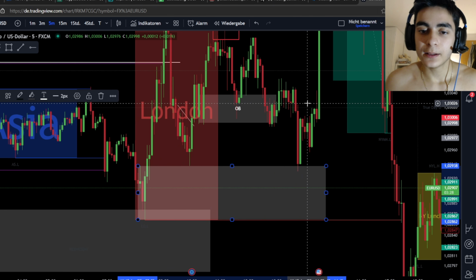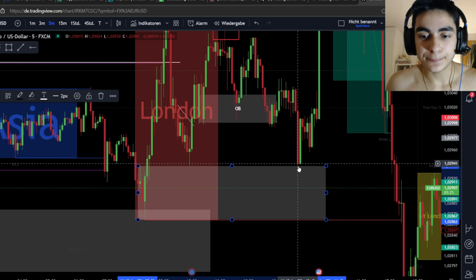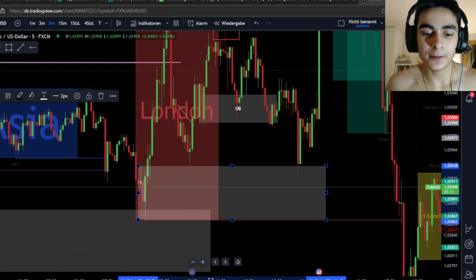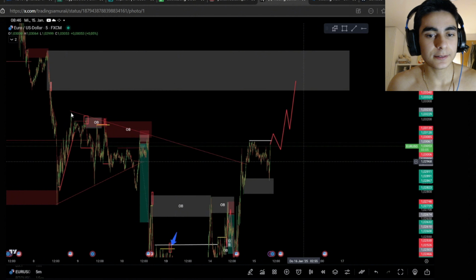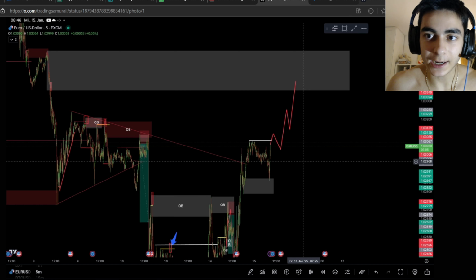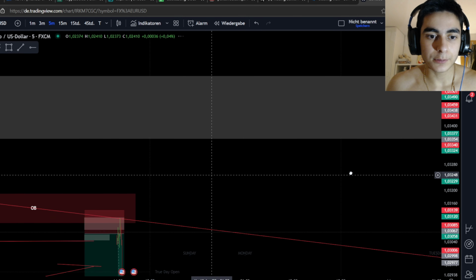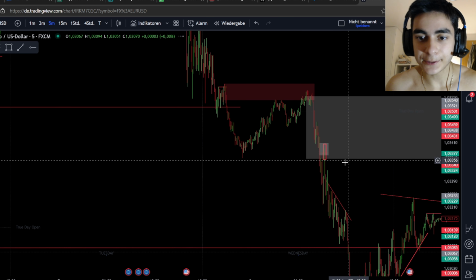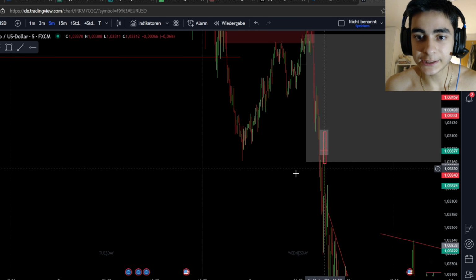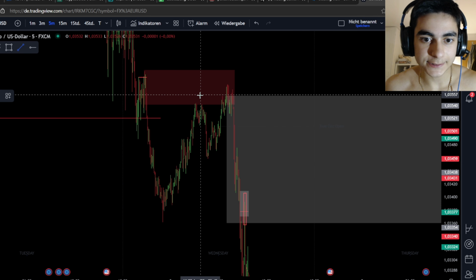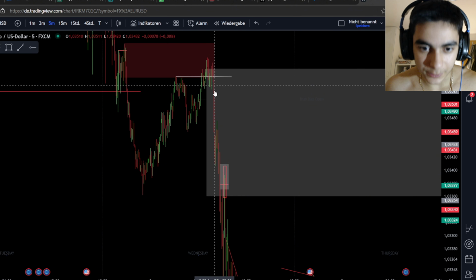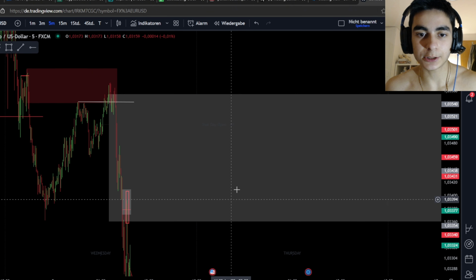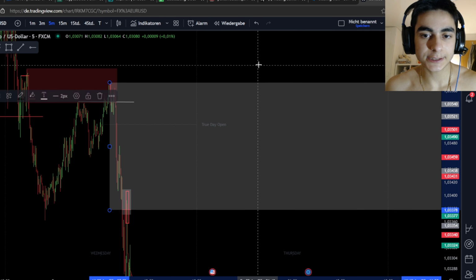Here it was interesting. New York session begins. I see price comes back into this order block. And remember, from this tweet I posted, I stated that price will take all of this out and move into this order block, which is a high probability order block. Because if we look on the left side, we actually can see that price swapped liquidity and had a pretty sharp reaction, which is a strong sign. Let's adjust it like that.